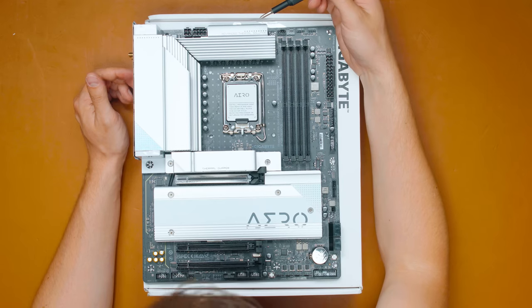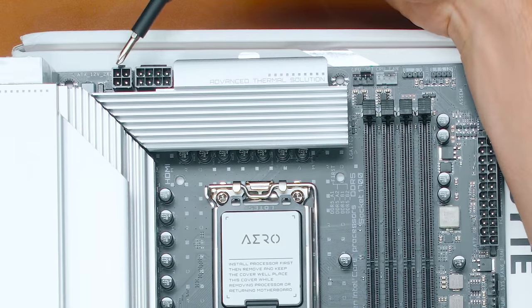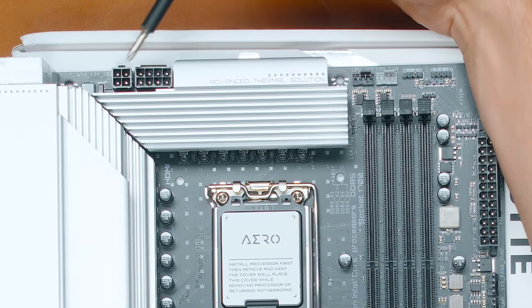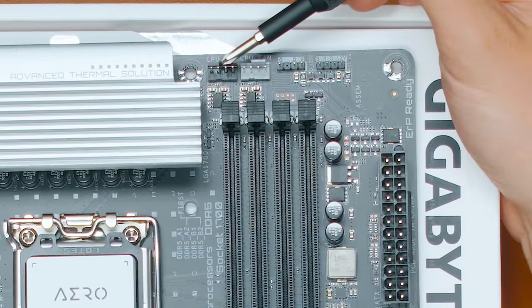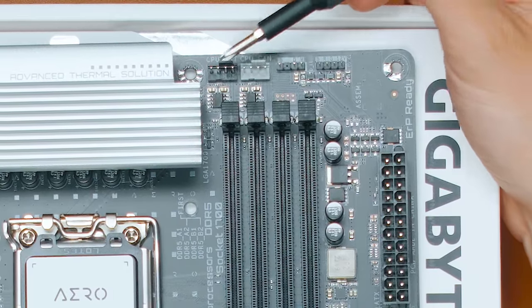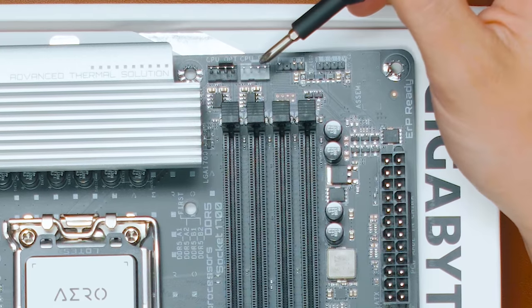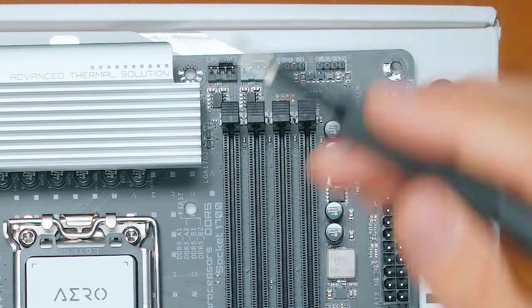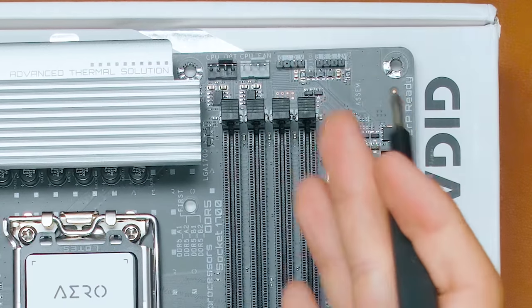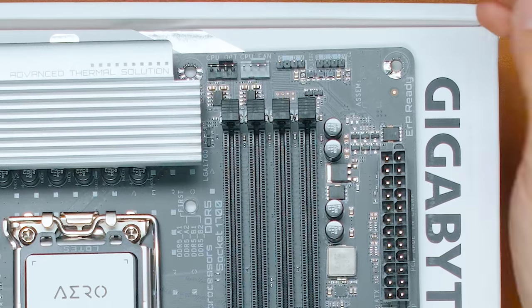Let's take a look at the motherboard connectors here now. On this side, we've got the power connectors for the CPU, 4+8. We have CPU fan headers over here. One of them is optional, the black one, and the gray one is the straight one. So if you just have one fan for your CPU, just plug it into the gray one. The optional one will just share the fan controls with this one. So let's say if you've got a dual tower cooler, you can just plug them both in there, and then you don't need a splitter or anything like that.